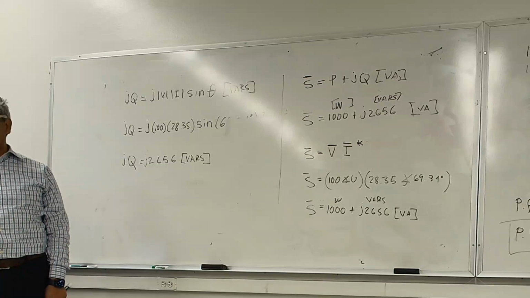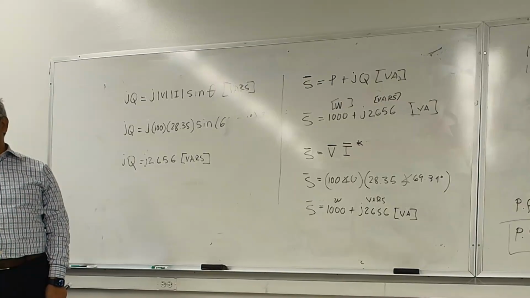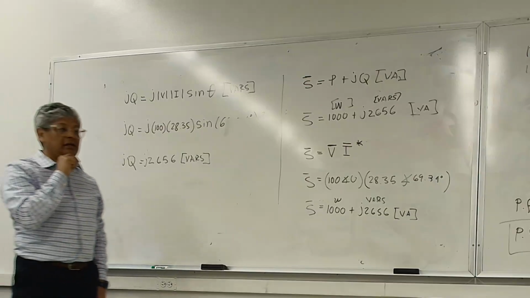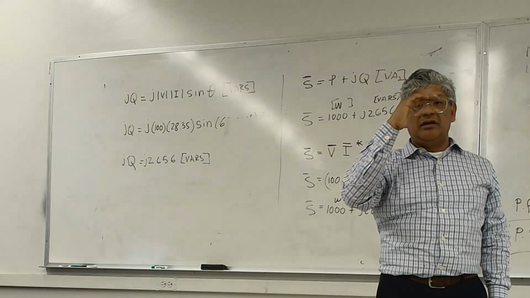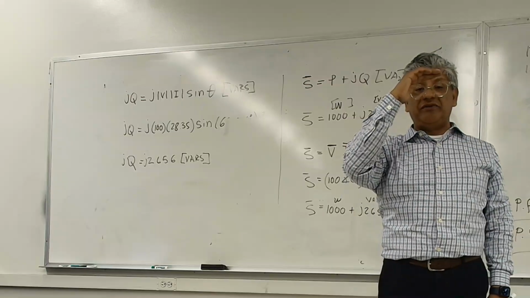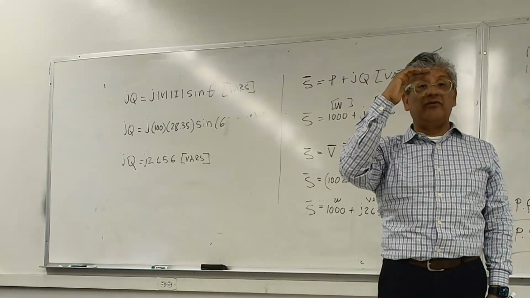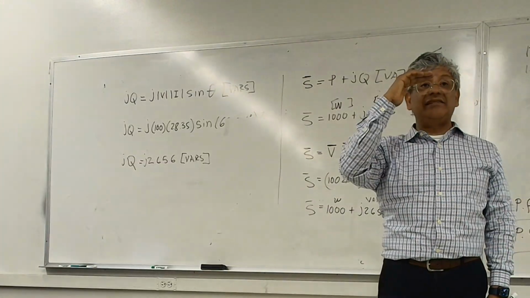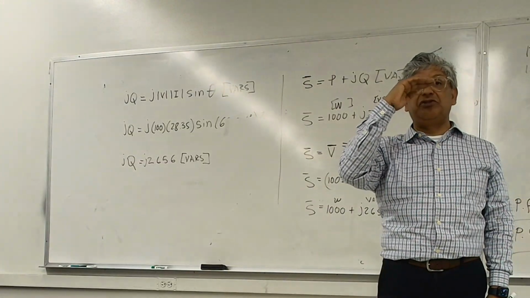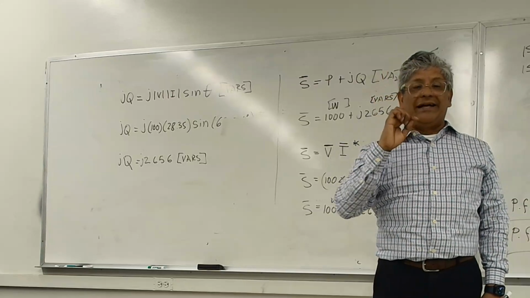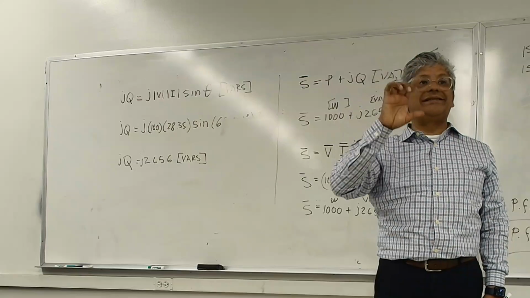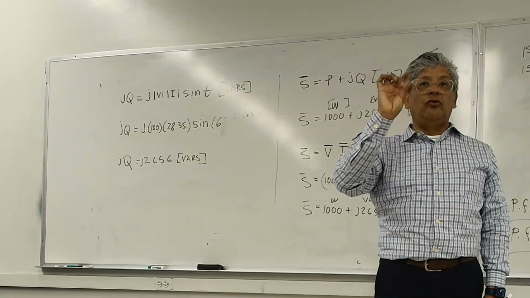Let me just say this. One of the challenges, especially when you're trying to improve power factor, that you have with capacitor banks is that when you have a disturbance and the voltage comes down, the amount of vars changes. If you have a capacitor bank rated for 100 vars, that is 100 vars at nominal voltage, when the voltage is perfect. As the voltage goes down, the vars go down. As the voltage goes up, the vars go up. So it is a function of the voltage.